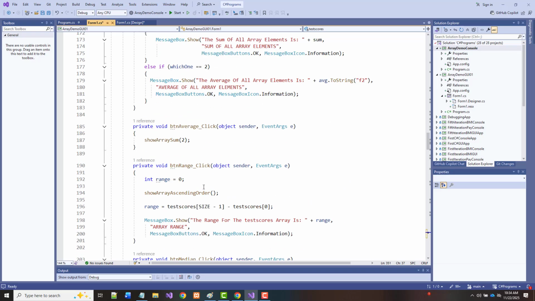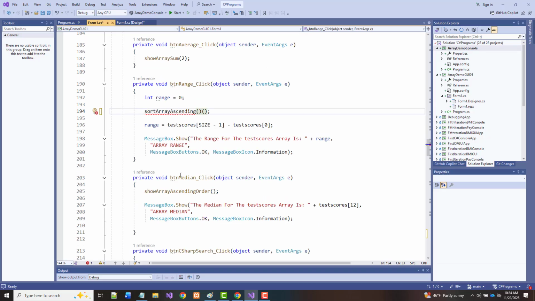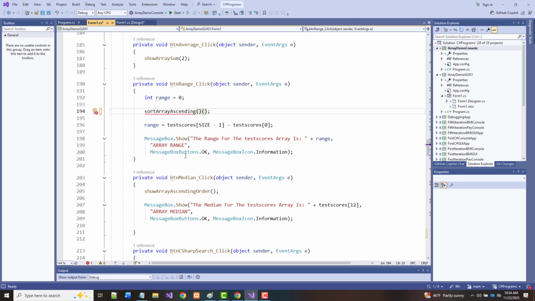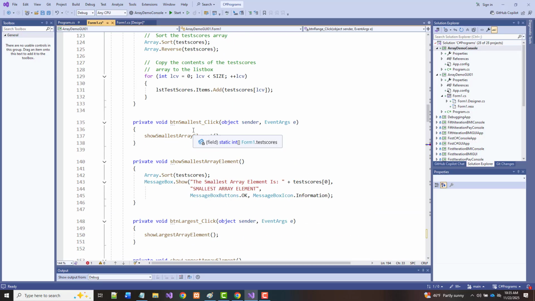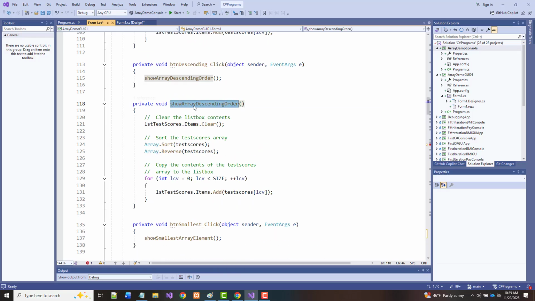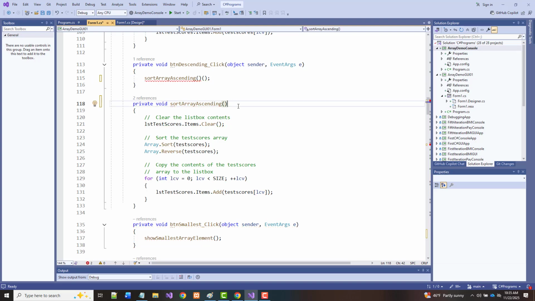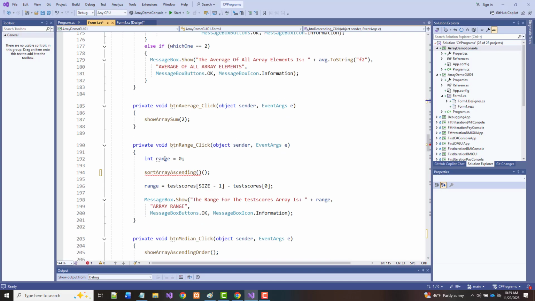See, it's show array ascending order. I don't want that anymore. I want that to be sort array ascending. I don't know where that is. Smallest. So that should be sort array ascending. So should that. Okay, so that one's fixed, hopefully.